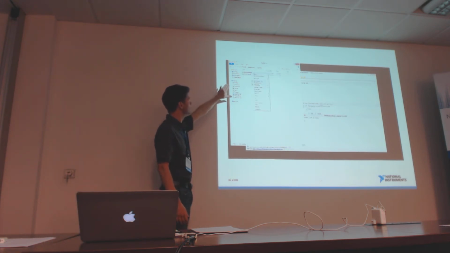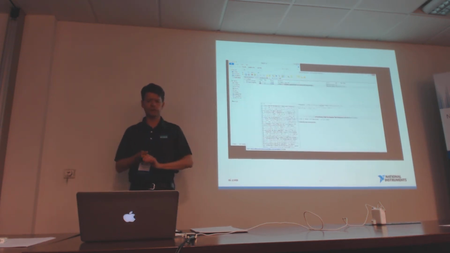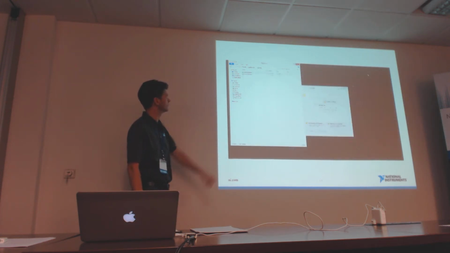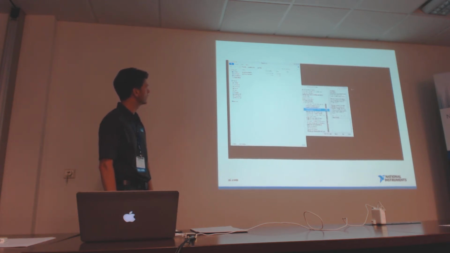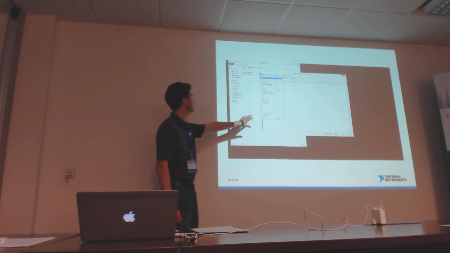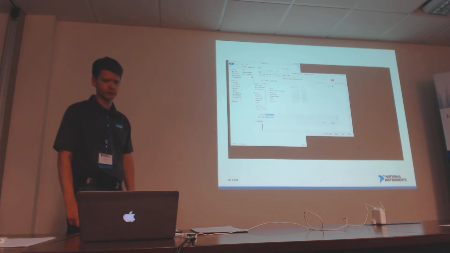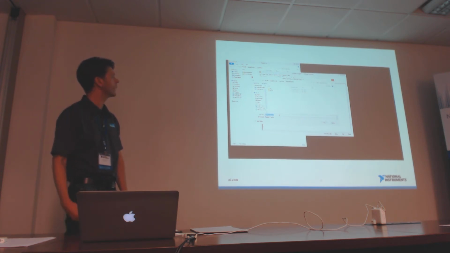So I've got my two reuse libraries, the source code behind my two reuse libraries now on my C drive. They're both committed. I've pushed them to the repository. They're under control. I'm now going to just make sure that they still work, and I'm now going to add them to a new project just to show that they still work. So I've got a new LabVIEW project. I'm going to add my two libraries across to them, just run them up to make sure that they still work. They have all the dependencies with them that they require, and then I'm going to build.